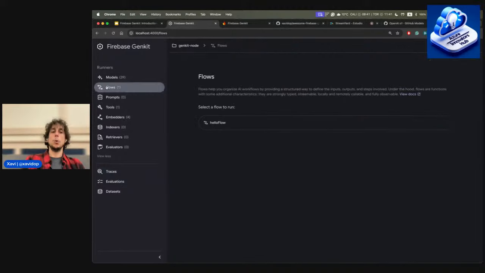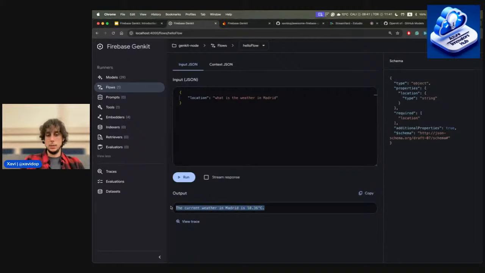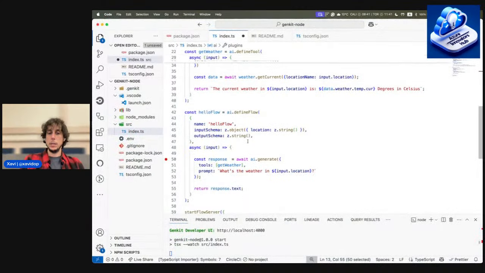And then if you want to see everything together, like the flow itself, you can specify here, for example, what is the weather in Madrid. When you hit run, you will see that the output tells you the current weather in Madrid, because you are invoking this flow.